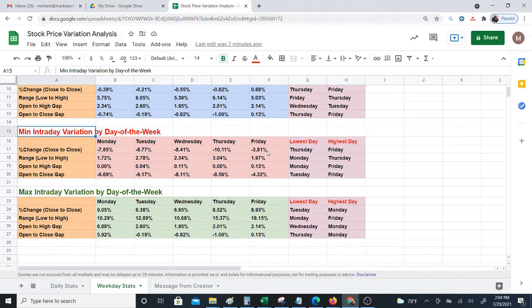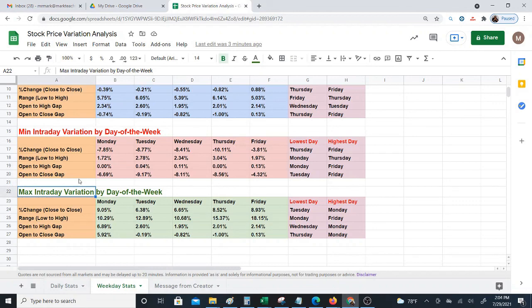So Friday's minimum percent change is the highest, basically, of all the different minimum percent changes. Okay, so to me these are just extra things.